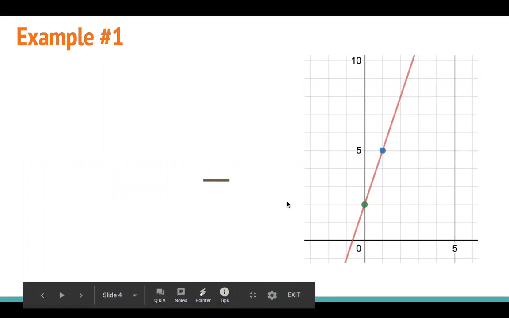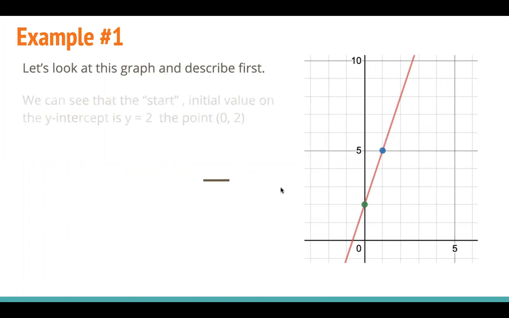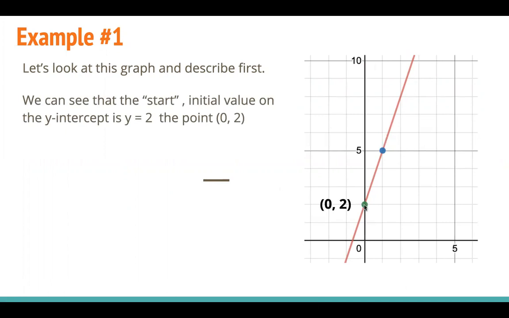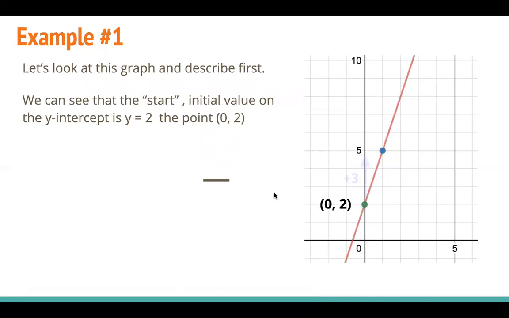Let's look at an example. So here I have a graph. And for the equation, one of the first things I look to is we start describing. And we'll look at the start. So I can see here the start, initial point, or the y-intercept, kind of this 0 for the y's, is the point (0, 2). So it starts out up at the 0, the initial.